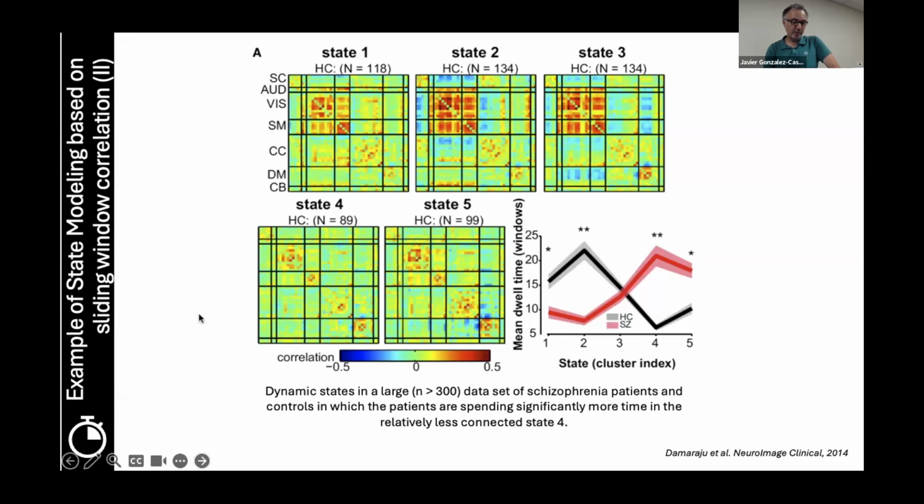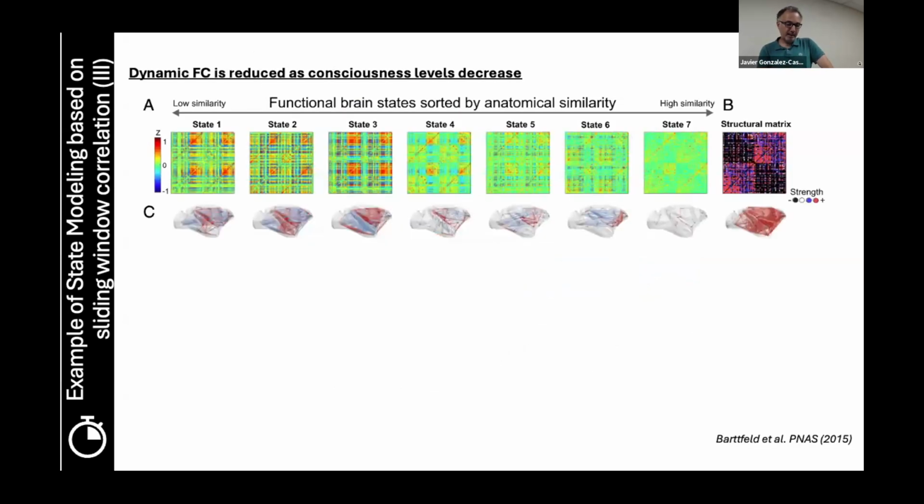In this case, I think they're comparing healthy control with schizophrenic, I believe, or bipolar. The idea being they apply this pipeline, they come up with the states, they find them, and what they see is that some particular states are more common or more prominent in the healthy population or in the patient population. So it seems that looking at the dynamics from this point of view can be very clinically meaningful.